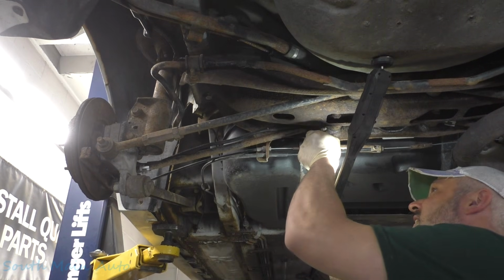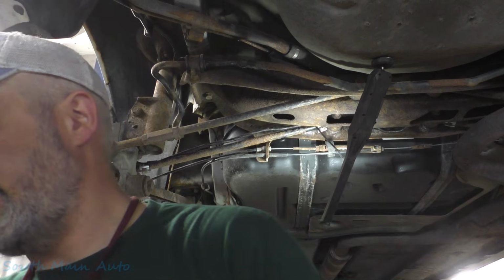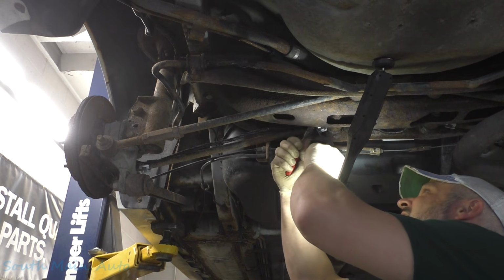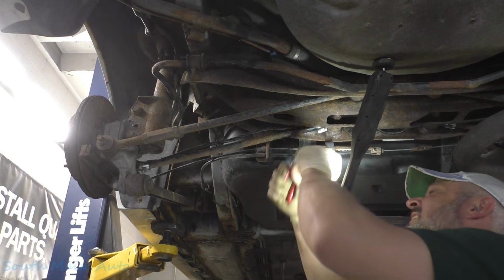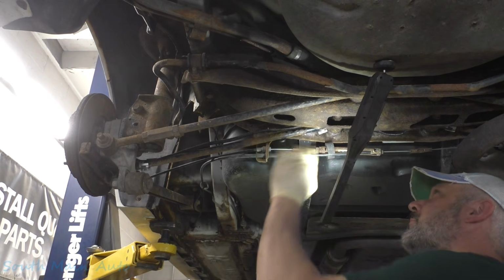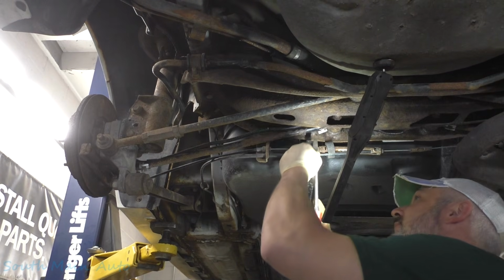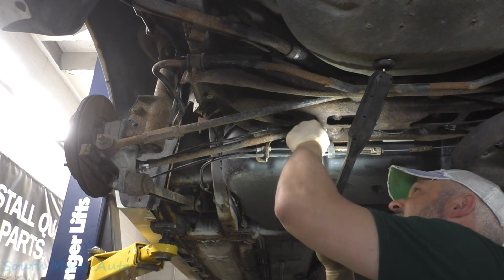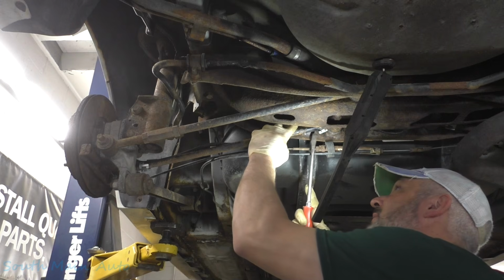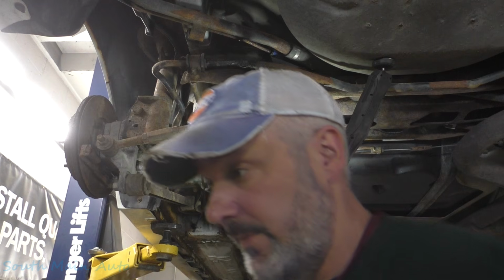Get a little push here. Make sure it's locked down good. Can't really go anywhere, but it is very important that this retainer is on there to hold that harness right up on top of that little metal tab to keep that thing from rubbing. Let's get it all spun around up on top. Like I say, the zip ties are way easier than tape at this point.